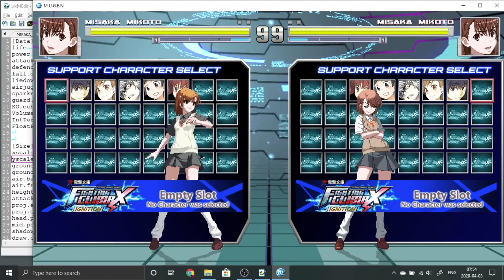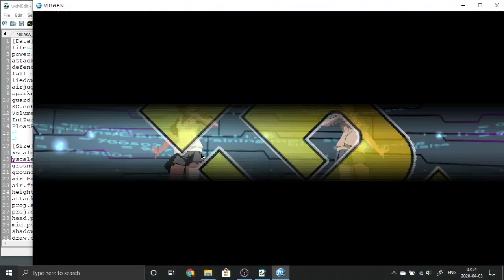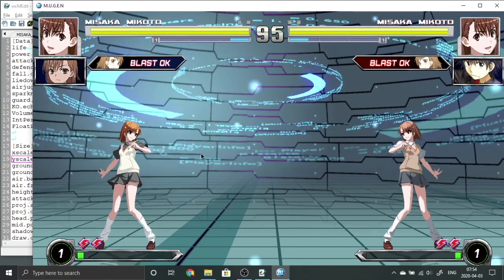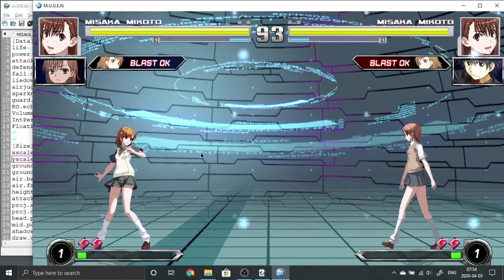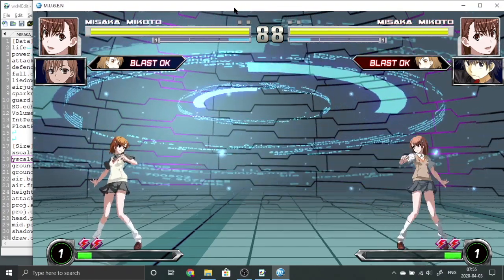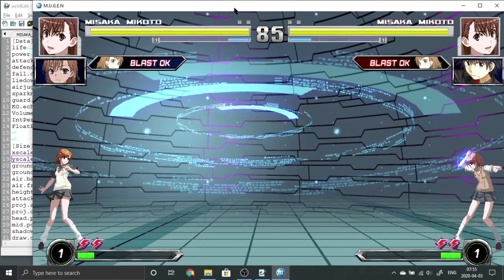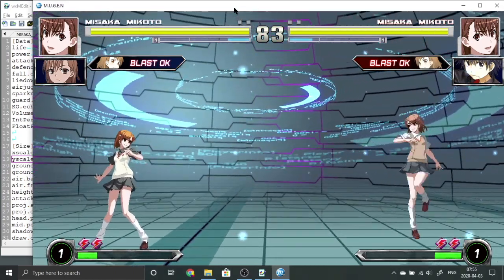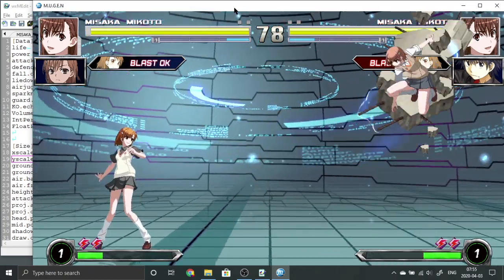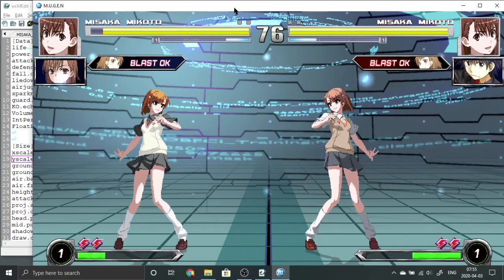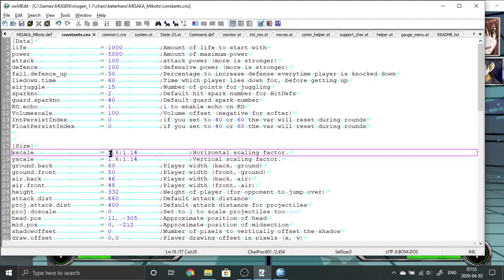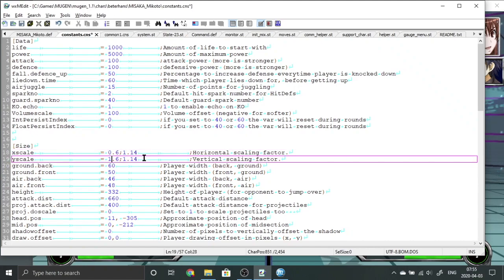But for her, I spent a lot of effort to make sure everything works fine. You can even give her a funny size.